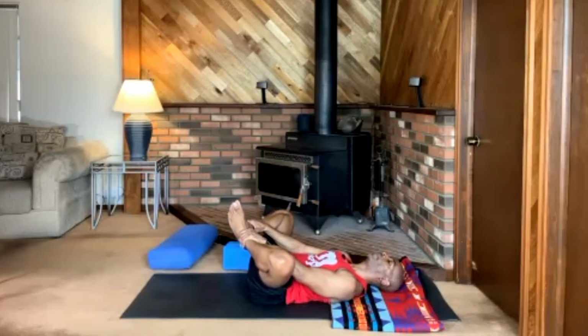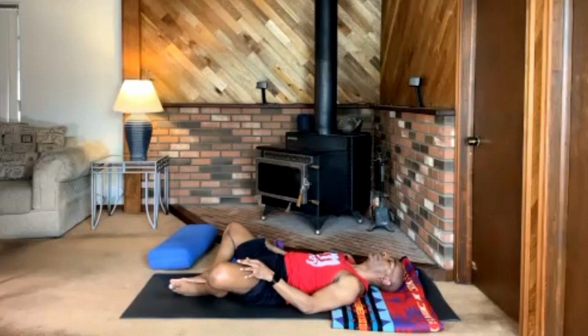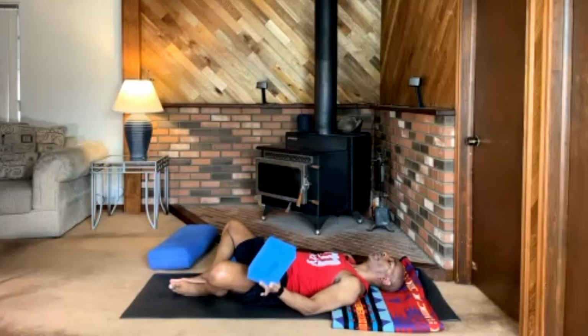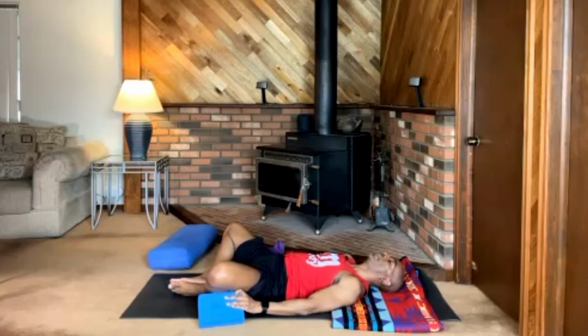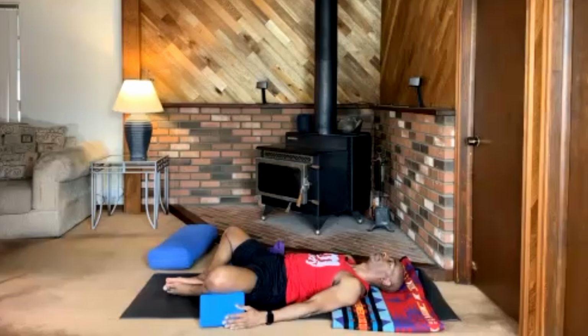After the third breath, we'll keep the feet touching, but set them onto the floor. Now, if your blocks are handy, you can grab those books, blocks, or pillows, and once again, just tuck them underneath the knees so the legs rest open and they can really relax. So just another version of this posture. Very relaxing, very comforting. Let's take 3 more breaths.